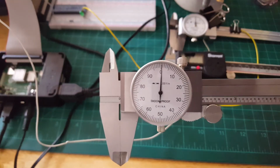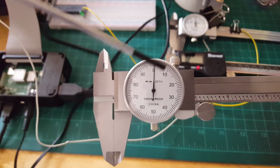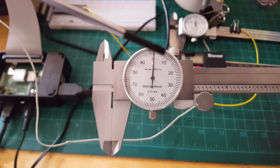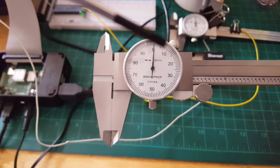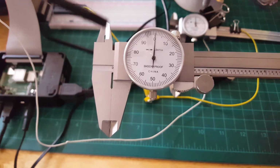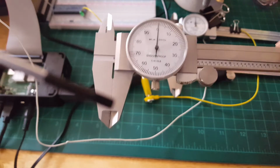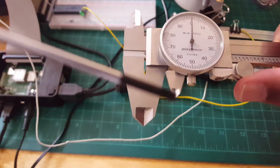And as you can see, here's the dial right here, and it has a series of numbers, and those numbers equate to how we're going to measure the object that we want to know what the dimension or dimensions are. And we have two sets of jaws. This is the outside jaw, and this is the inner jaw. And the outside jaw allows us to measure the diameter of that particular object.